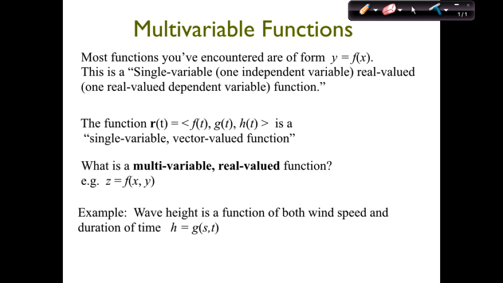But a real low velocity wind for a long time isn't going to result in much wave height. And really high gusts of wind just for a couple minutes are not going to result in much wave height, right? So it's a function of both. How long certain winds are blowing gives a certain wave height.